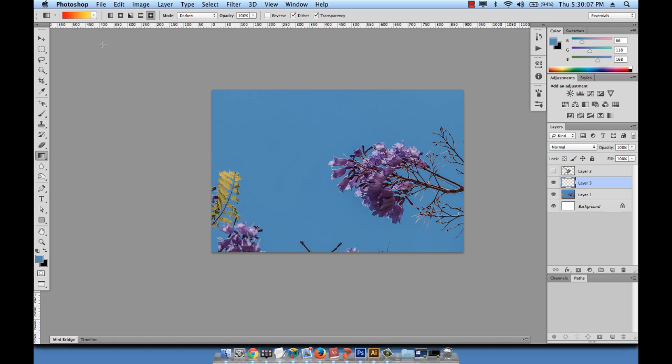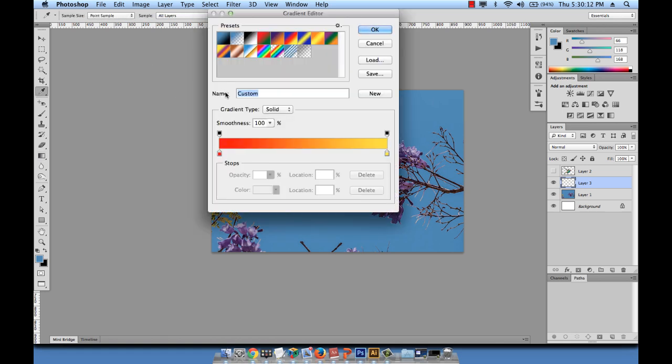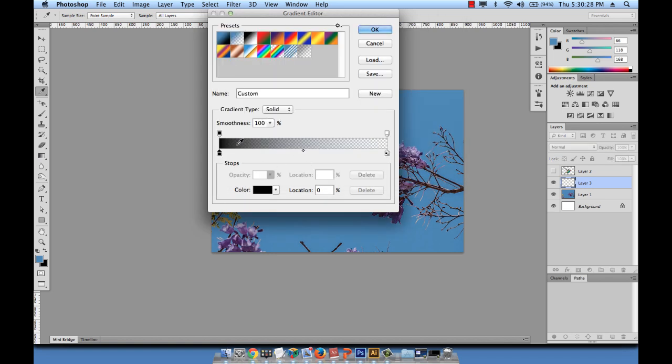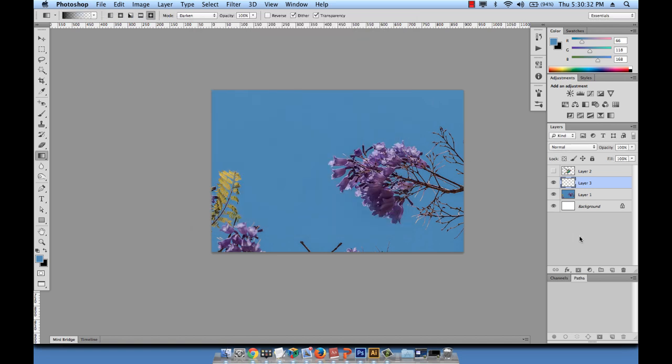I want to show you one other thing here though, that we can also make a gradient from a color to transparency. So I happen to have this option, for example, where we have blue going towards transparent. Let me change this blue to black and show you what happens. So I have a black going towards transparent, and then I'll hit OK. And on my empty layer, I will click once at the bottom and then drag up.